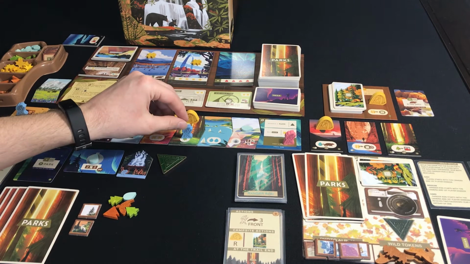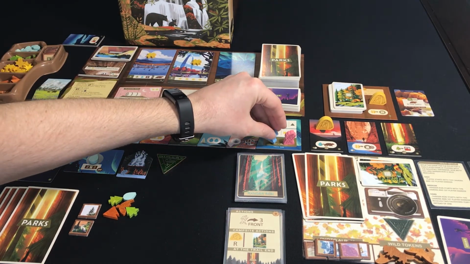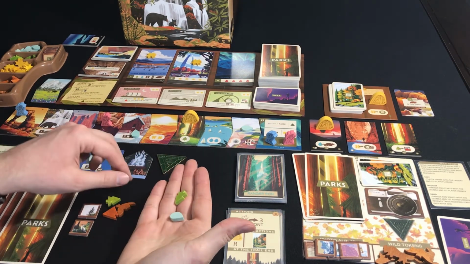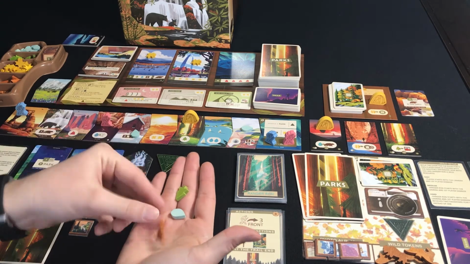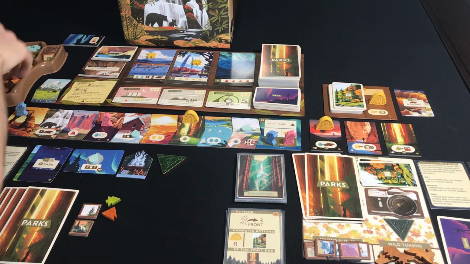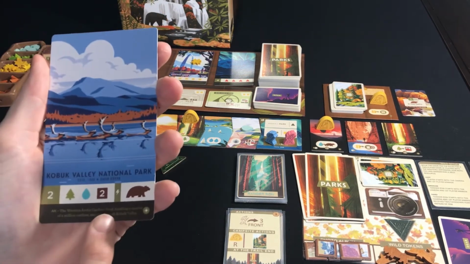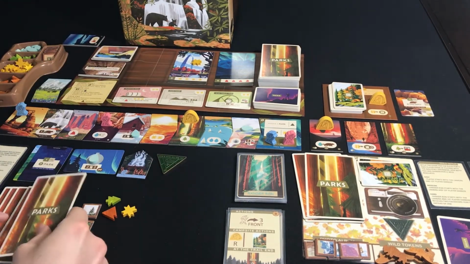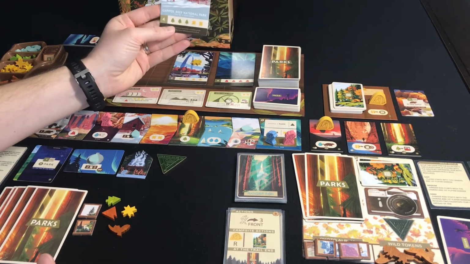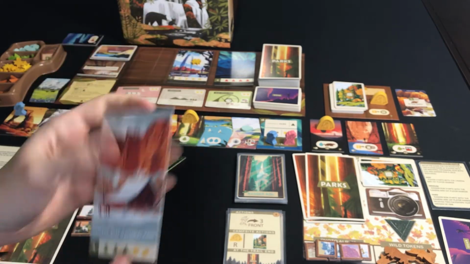I will go ahead and move. I'm going to visit a park, and I'm going to spend a forest, a water, and 2 resources or a wild. I'm going to gain that park. So I get the weather token on it. And that is an instant, so I get a wild resource. Ooh, I want this one. 4 points, takes 3 forests, 2 suns.